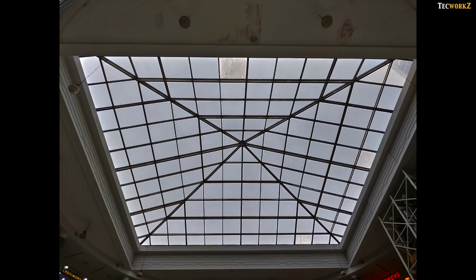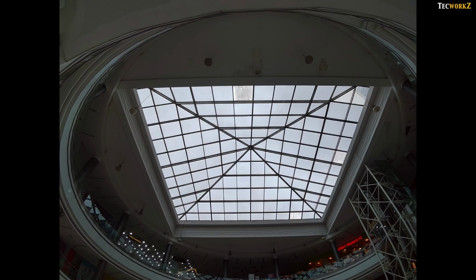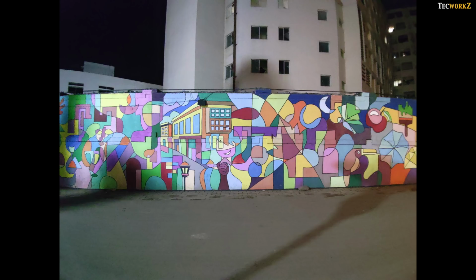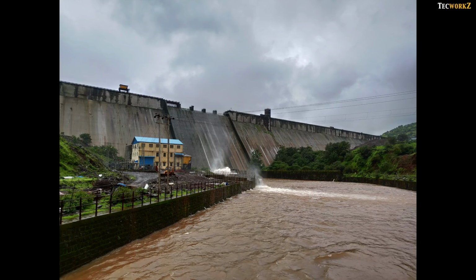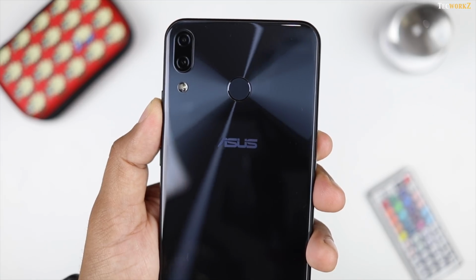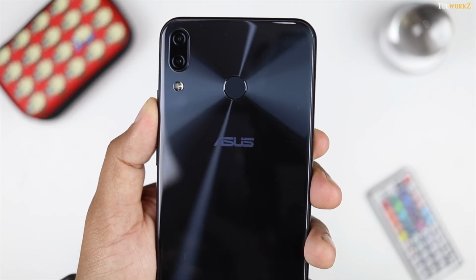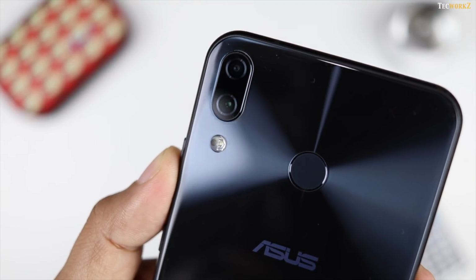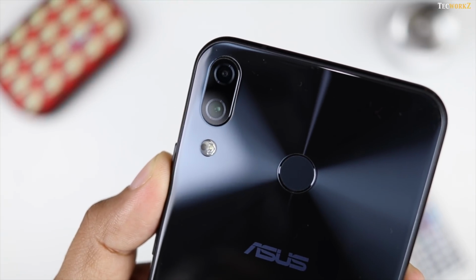Secondary camera has a wide lens which gives you an option to shoot a different perspective. I just think Asus should have put a slightly higher megapixel sensor on this camera as well, because with the existing sensor, this camera does not capture a lot of details and the image quality quickly falls apart if you try to zoom in even a bit. I would say for this price, these are a really good set of cameras. But if you want better portrait mode images and videos, then you should go with other smartphones like OnePlus 6.